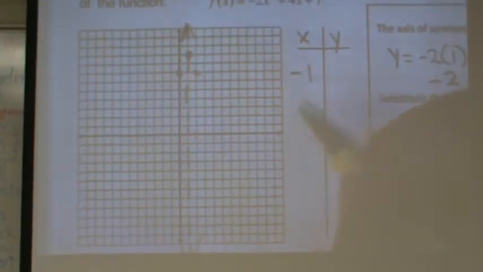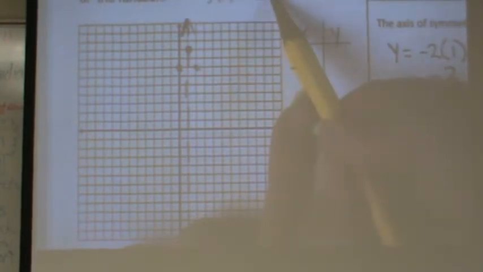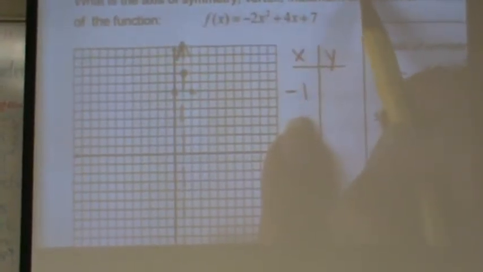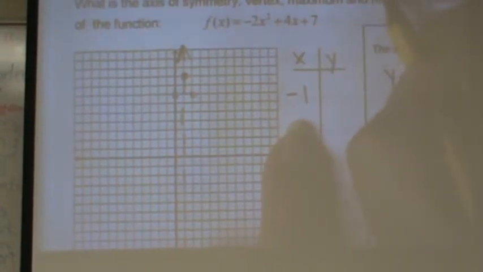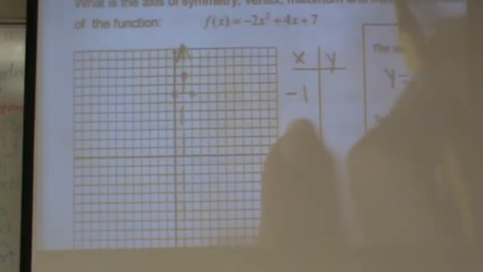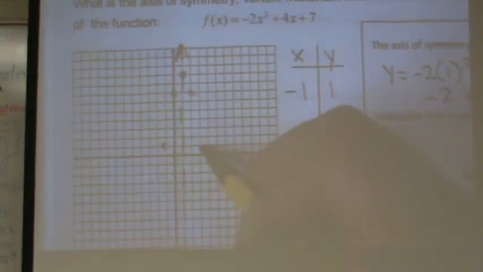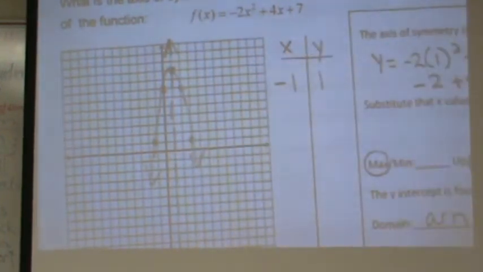This is where we make mistakes, when we plug numbers in. What goes first? Negative 1, what do you do? You're going to square it. What do you get? 1. And then what's 1 times negative 2? Negative 2. I do it in pieces, and then I'll do 4 times negative 1, which is negative 4, and then plus 7, what do you get? 1. So, 1, and can I do the partner? If you want more points, you would plug in another point, and so forth, but we're good.